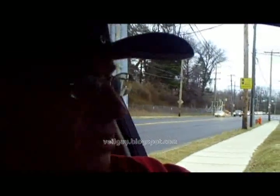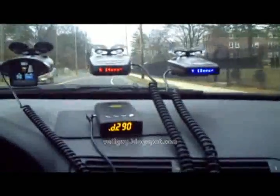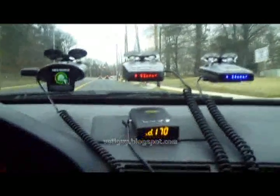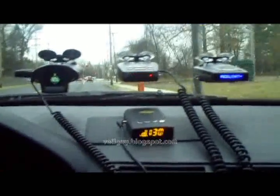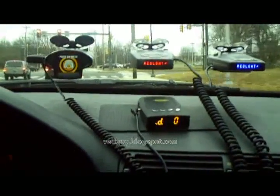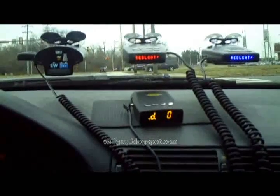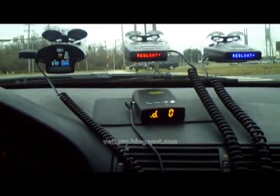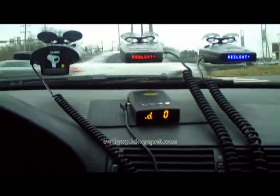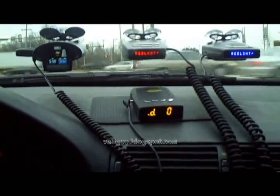We're going on a drive through Roosevelt Boulevard to see how each detector performs. On our first approach you can hear: 'Red light camera ahead,' 'Photo enforcement area,' 'Approaching red light camera location,' and 'You've reached your marked location.' We're now sitting at the intersection and the Cheetah C100 is indicating a distance of zero — meaning we're here. The Pro GX65 and the 9500iX also alerted that we are at the center point of the intersection. We're also getting some crosstalk with the 9960G producing a K-band alert, which we're disregarding.